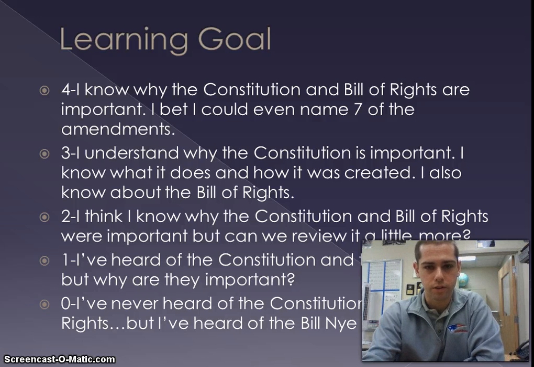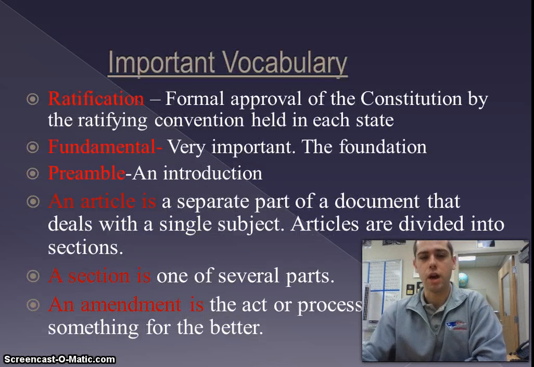Our learning goal for this particular lesson, if you're a 3, that's really our goal. It's you understand why the Constitution is important and you know what it does and how it was created. You also know about the Bill of Rights. That's what we're going to try to get you guys. Feel free to take a look at the rest of the learning goal because it's going to be something that we're going to have in class as well. But this is just a way to familiarize yourself with what the goal is for what you guys are going to be learning today.